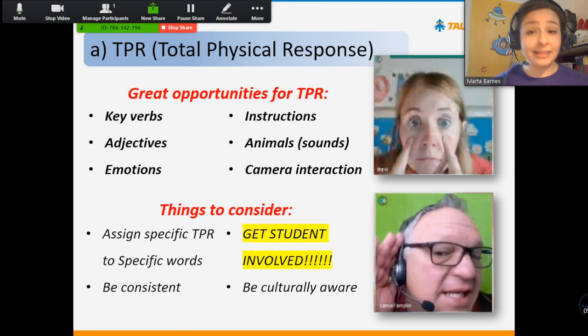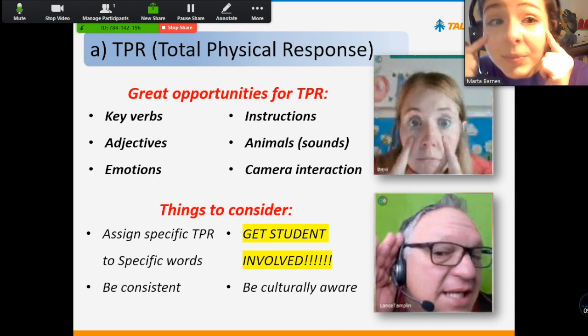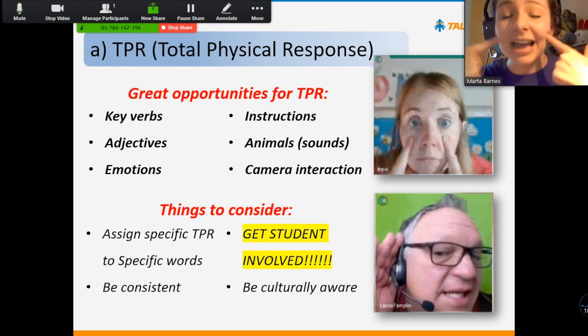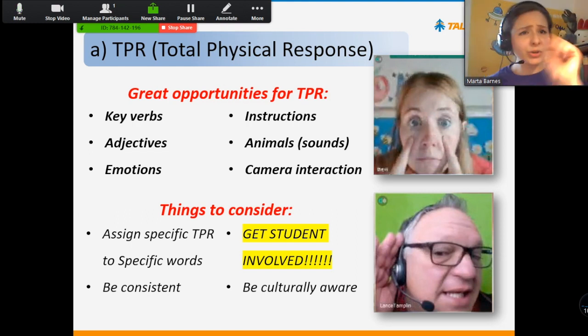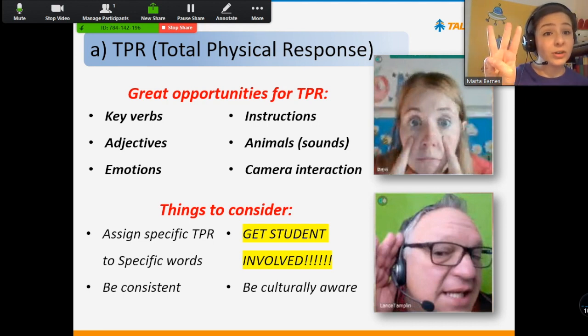If you've studied theater, you might be familiar with the term of breaking the fourth wall, which is when the actor will turn to the audience and address them. And I kind of like to think of these classes as something similar. The fourth wall in our case is the computer screen and the wall between us there. But you want to make it feel like there's no barrier. That's essential. So use the camera to interact with it and show emotions, show instructions, show animal sounds. You want to show me being really, really happy, give me a big smile, and have them show you right up in the camera. You can show them 1, 2, 3 for instructions and have them show you what number question you're on as well.